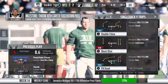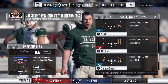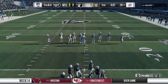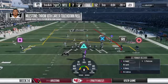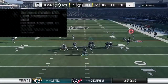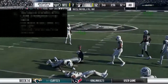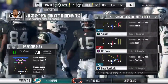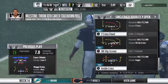In so many ways, throwing the hitch route is actually one of the safer things an offense can do. Get the ball out to the receiver as fast as possible, hope he's got man-to-man coverage, and hope that his athleticism wins on the perimeter. They'll drop to throw. It finds Crabtree for the completion. And he gets it to the 32. Good enough for a first down. That one good for 13 and a Raider first down.